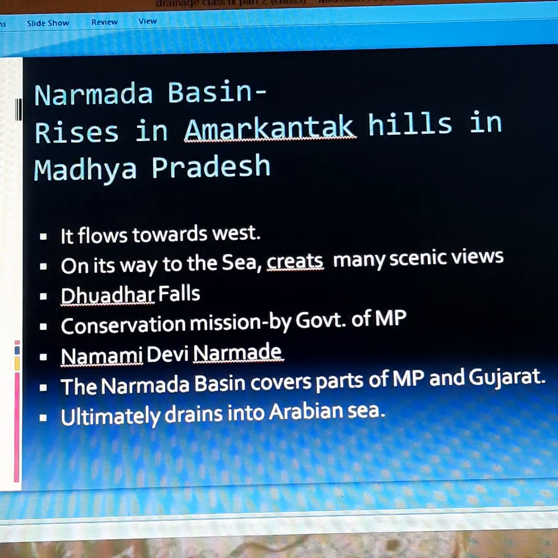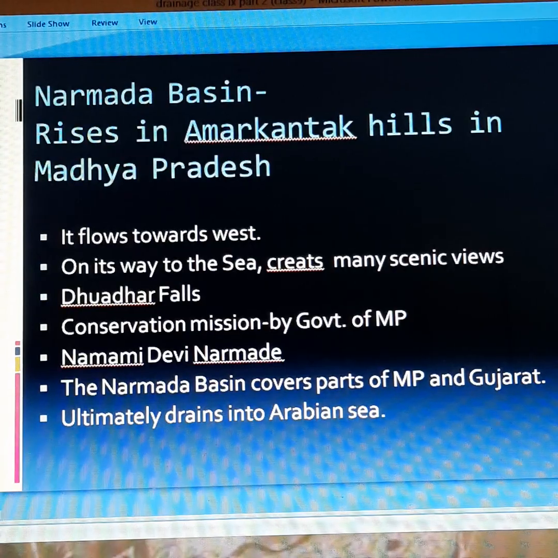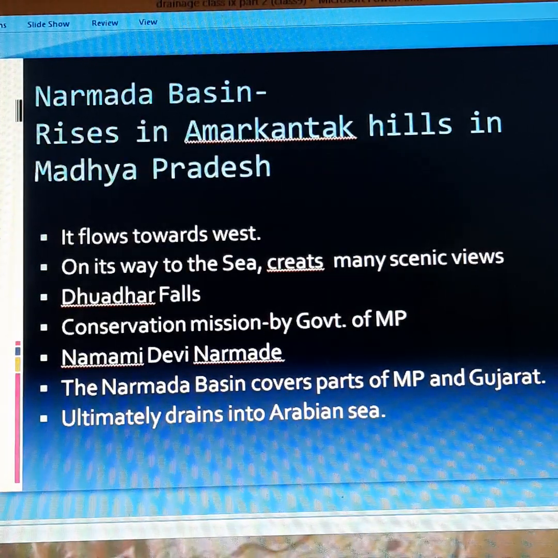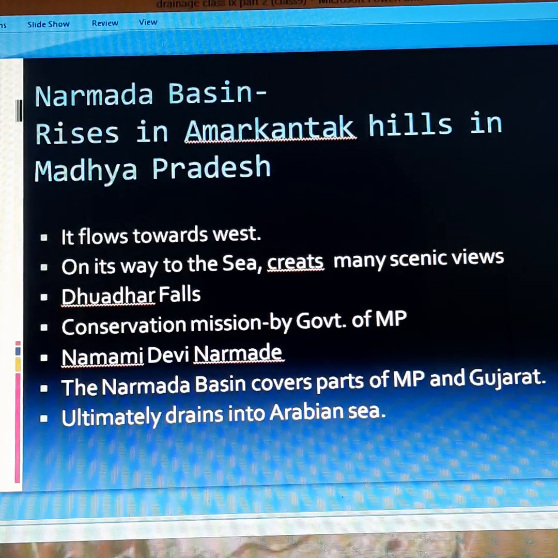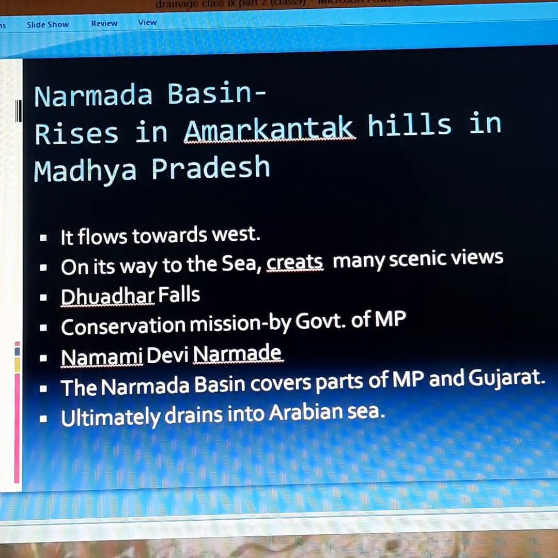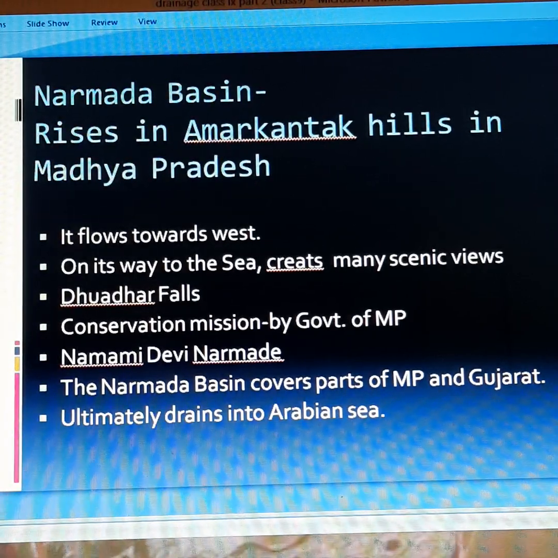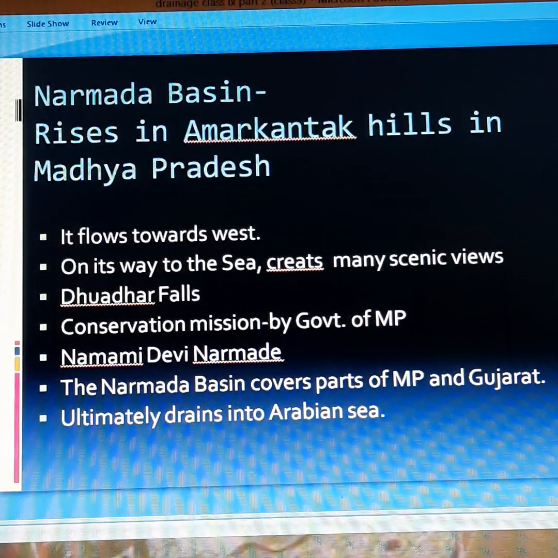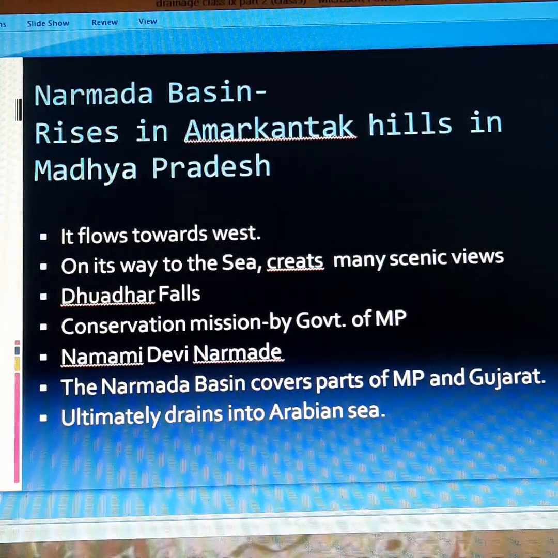Gorge means a narrow valley between hills or mountains, typically with steep rocky walls and a stream or a river running through it. The Narmada Basin covers parts of Madhya Pradesh and Gujarat, and is joined by small streams.